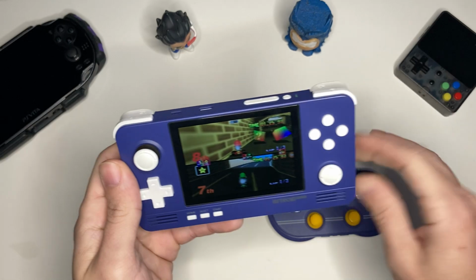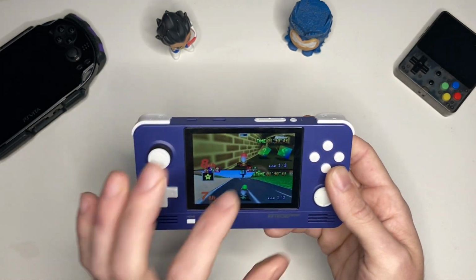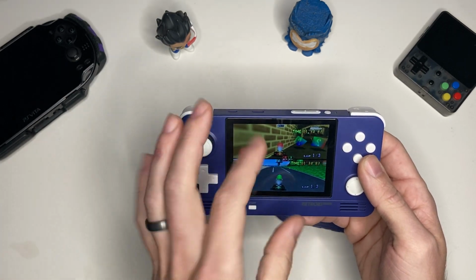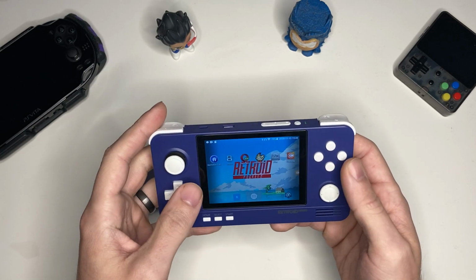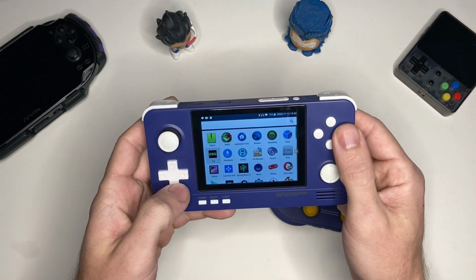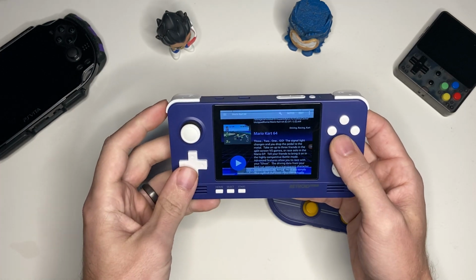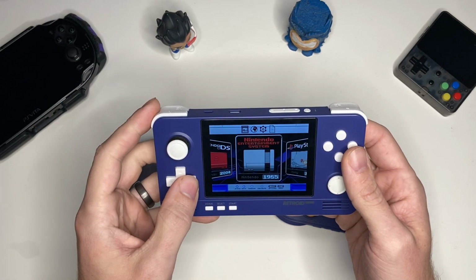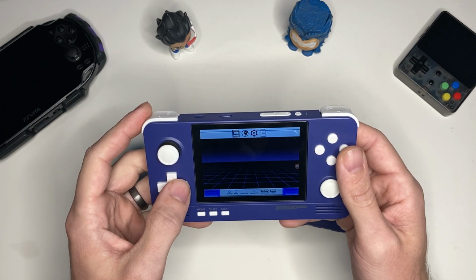And again, like I said, if you had 2 8-bit DOE controllers or 2 generic Bluetooth controllers, I think you'd have no issue getting them set up. It's just that Xbox One controller that I was having issues connecting to the Retroid Pocket 2. So now that I see that that is working, I have pretty good faith that the rest are going to work on RetroArch. Things like Nintendo, Super Nintendo, they're going to be even better. And especially without that screen recorder, which of course you wouldn't have on while you were just playing games.